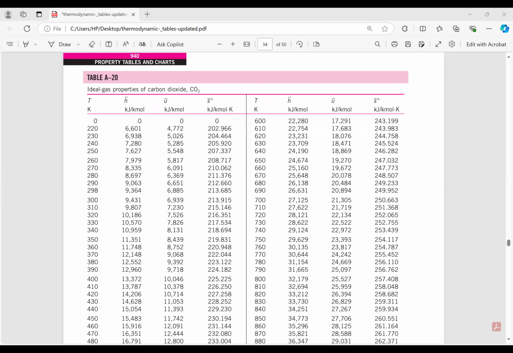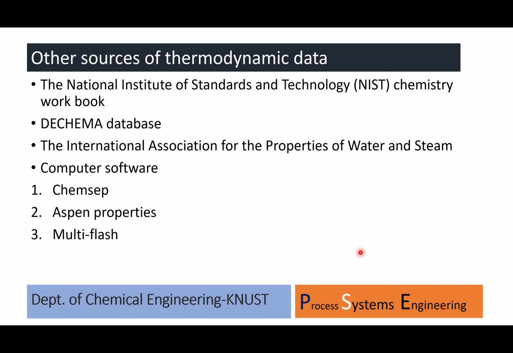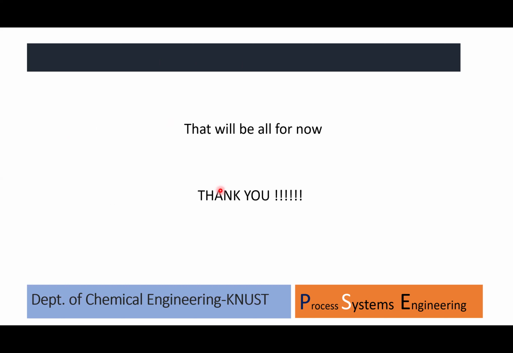Okay. Then there are other places we can get thermodynamic data from as well. So remember we spoke about the fact that we can get them from certain databases and then from certain software, right? So these are other sources of thermodynamic data. So that's going to be it for lecture 2, the properties of pure substances, and then we'll start with lecture 3. But before we move on, is there any question anyone has about this part?